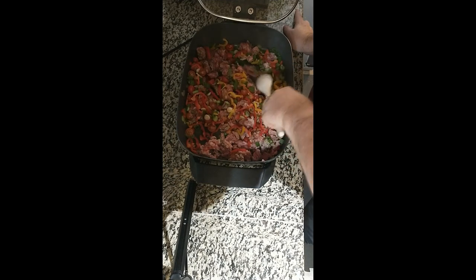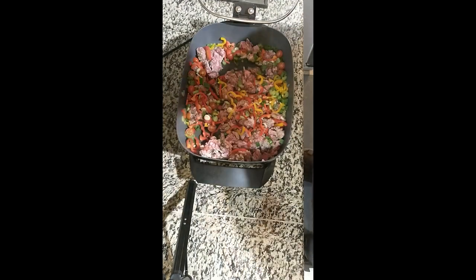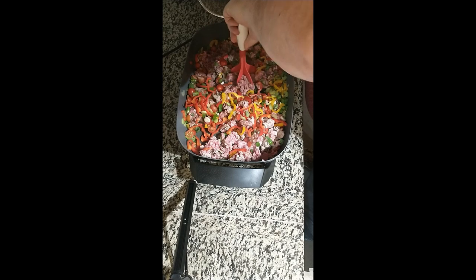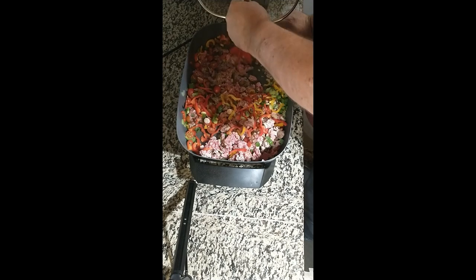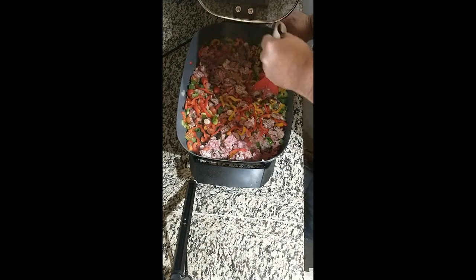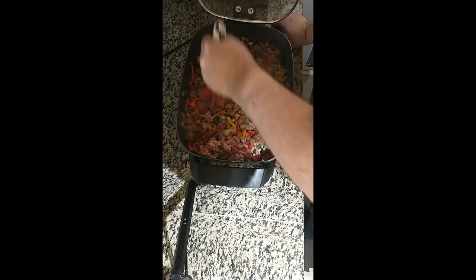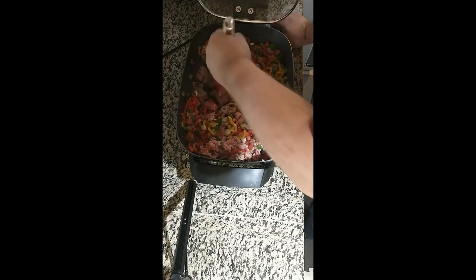That smells good. Alright, and bring the chopper back in. You can chop the veggies up a little bit more too, it ain't gonna hurt anything. The finer it is, the easier it is to spoon in and fill up all the cracks and crevices. Not that there's gonna be a whole lot of them.